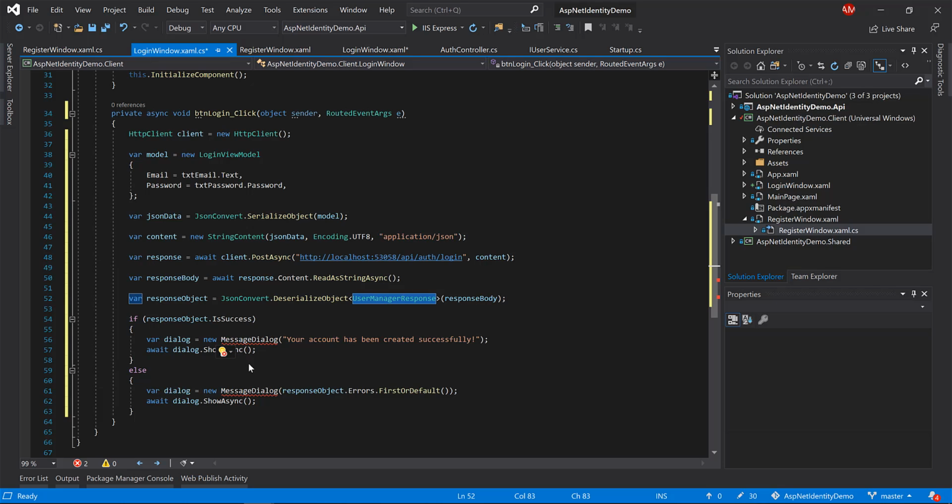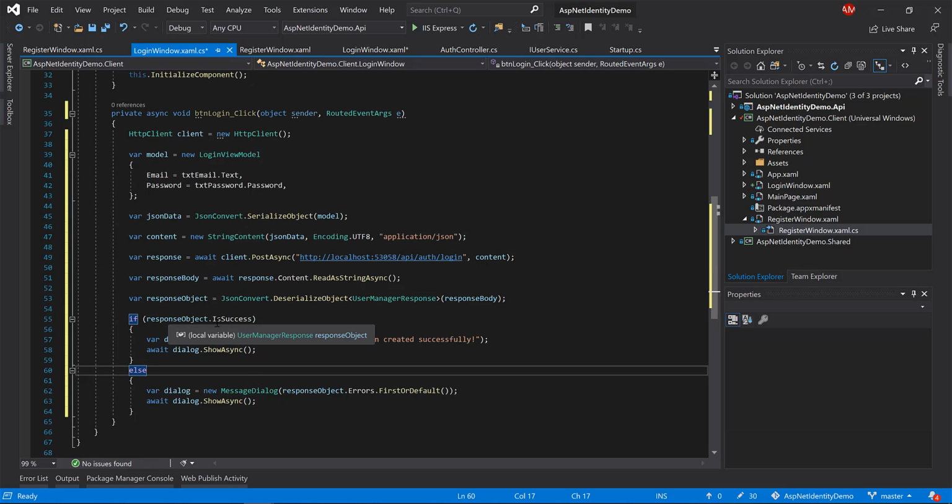And okay. If IsSuccess is set to true inside the response object, this means the message property inside the user manager response object is set to the access token. So I'm not going to show any message.